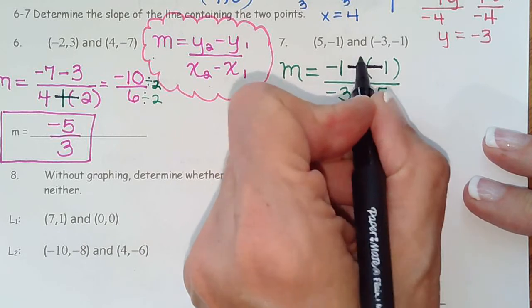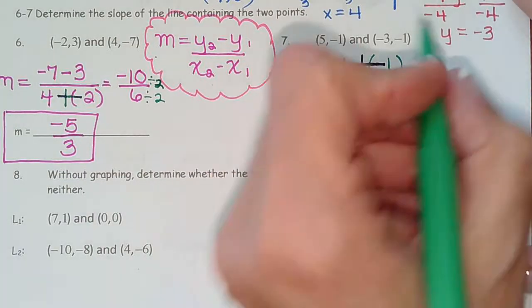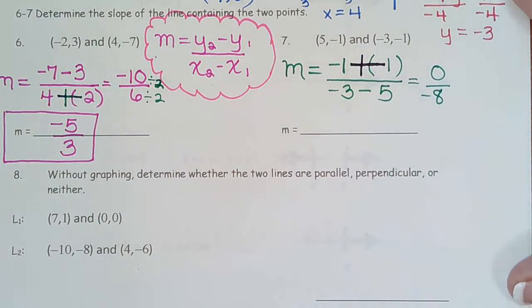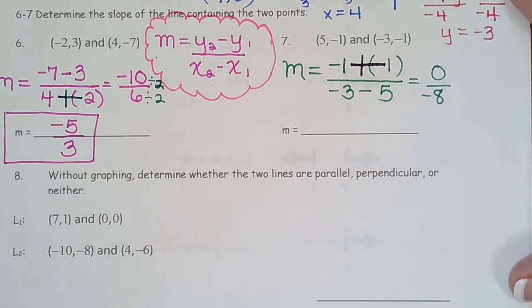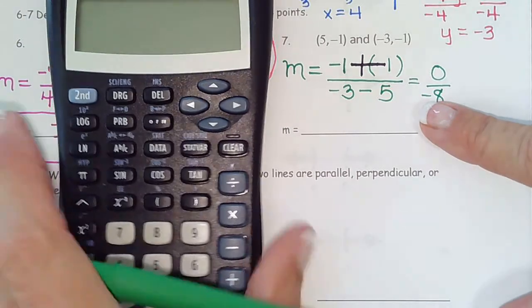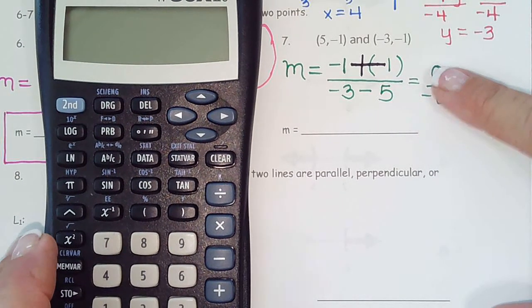So make it a big plus, and we have negative 1 plus 1, which is 0 over negative 8. And we learned in class that you can never leave 0 in a fraction. It's never simplified if 0 is in the numerator or denominator. So again, we have that negative down there, so you don't want to use the fraction key, and you don't really want to put a negative in front of a 0.